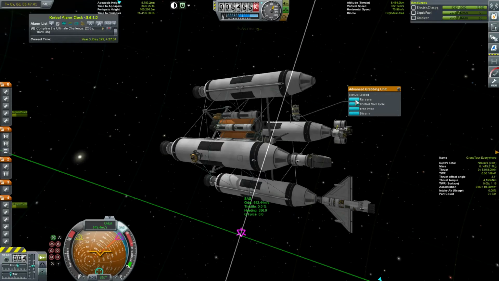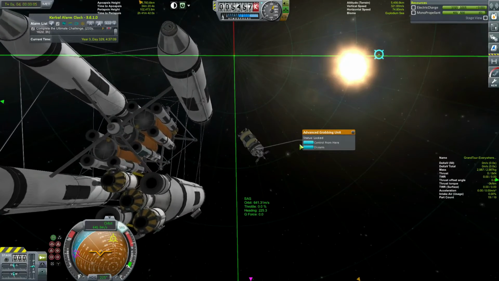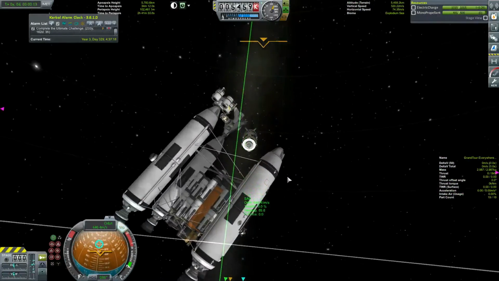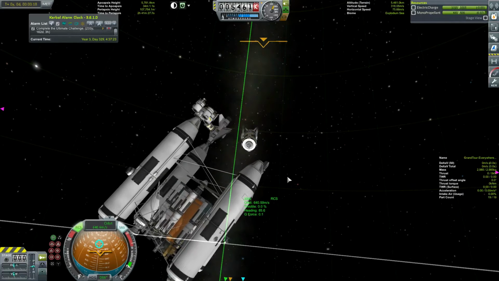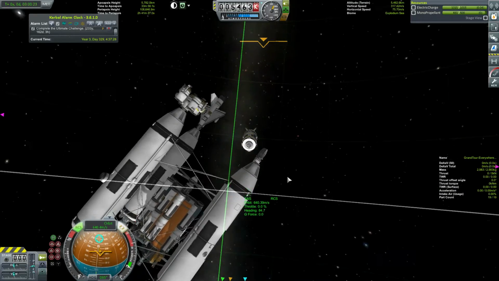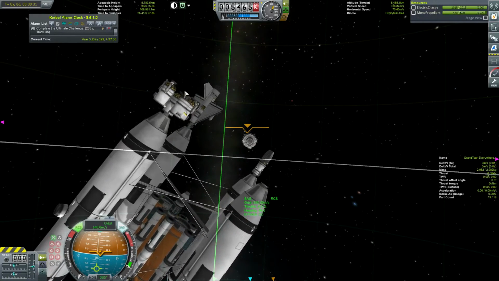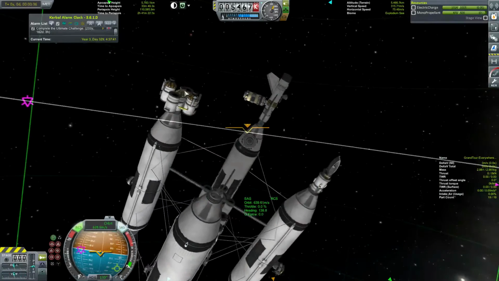Your turn. Release. Control from here. Locked mode. And get over here. Three people watching. Hi, three people. Doing a little bit of boring work here with my mothership in preparation to fetching Jeb from low Eve orbit.